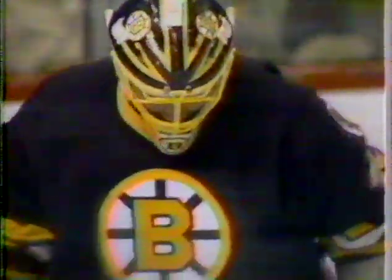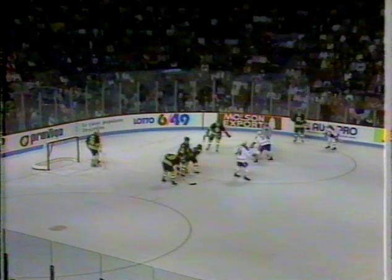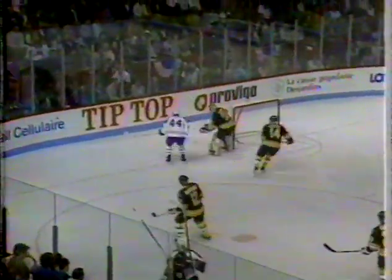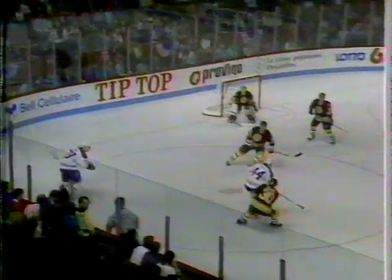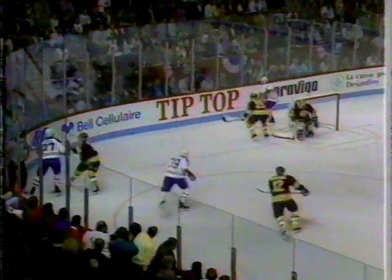Andy Moog and the head shake had been in quite a discussion with Don Koharski, the referee. Nothing too serious. Hodge and Skrudland on this face-off, won by Montreal, but Skrudland has banged it off the boards, and chasing it back is Dufresne. Canadians playing it through center ice. Corson has tapped it across the line. Here's Don Sweeney. Corson held it in, but shot it wide of Moog. In after it is Richer. Moog gave it to Burridge, waiting here in the right wing corner. He's turned it over. Richer into the skates of Corson, and his backhander hits Sweeney. Corson puts it back in the net.